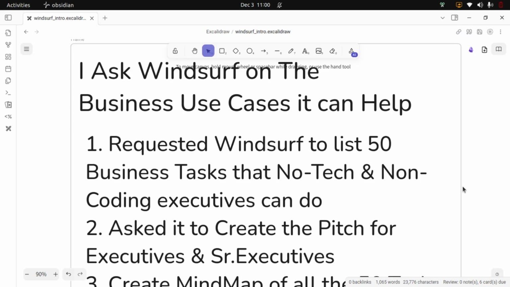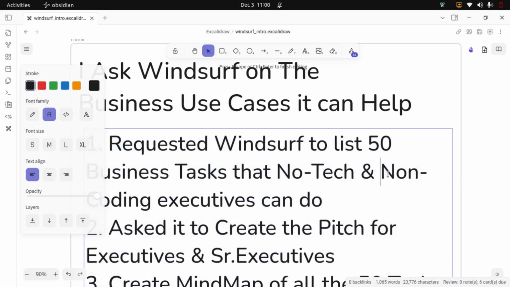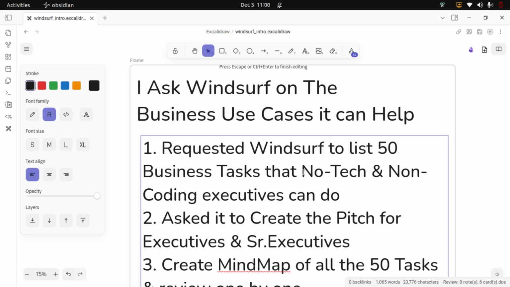It went ahead and gave me a list of 50 business tasks that non-tech, non-coding executives do and that it can automate.